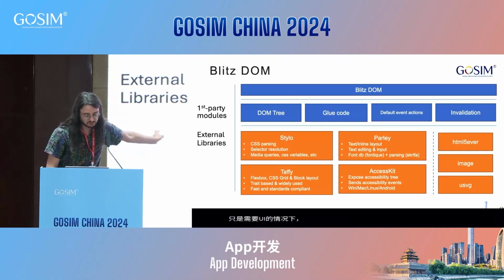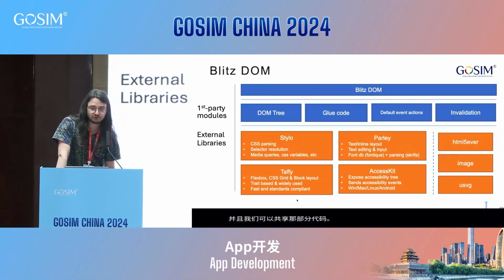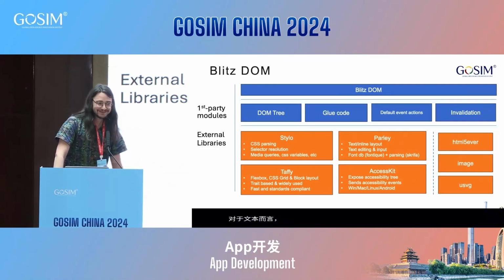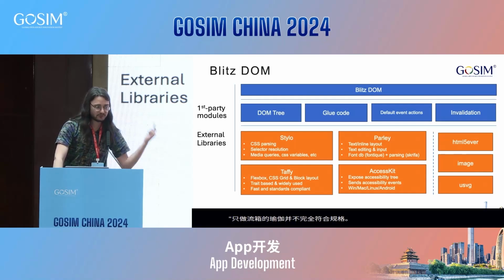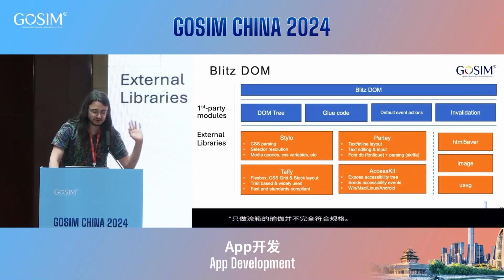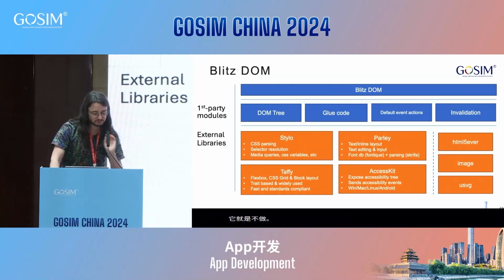Oh yeah, and I guess I should just say about Taffy, it's quite similar to the Yoga library that React Native uses for doing layout. But basically we're better than them. Yoga only does Flexbox, and it also doesn't completely match the spec. There are things like automatic minimum sizes that it just doesn't do. But we do Flexbox, and we do CSS Grid, and we do block, so it really means you can just render your regular web code, and it will all just work. Maybe not quite all, but it's close.